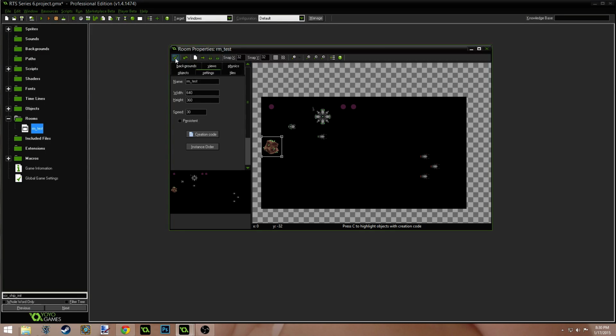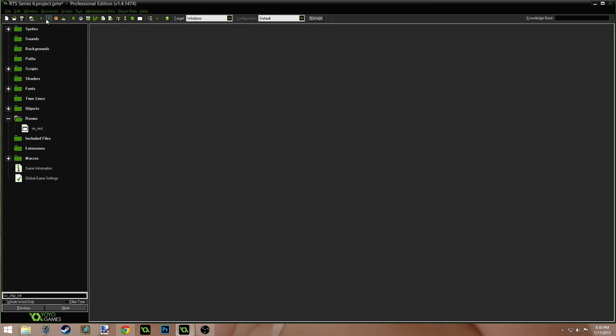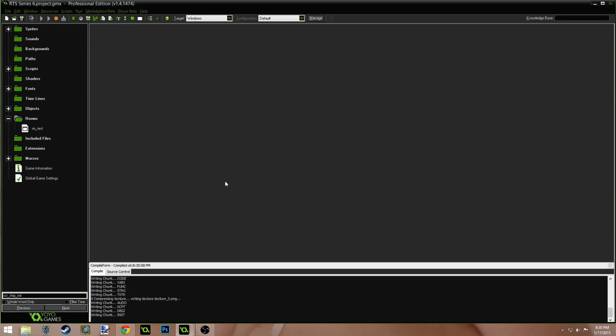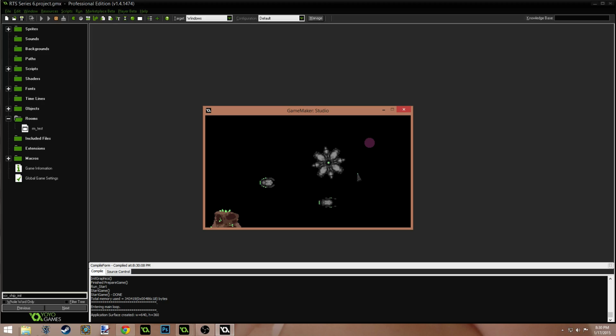We're going to check the green checkmark button and run the game, make sure that it's working. Okay, so we've got our space station. We can't select it. And we've got our rock here. Got our bad guys down there, which, oh, we forgot to make that invisible.